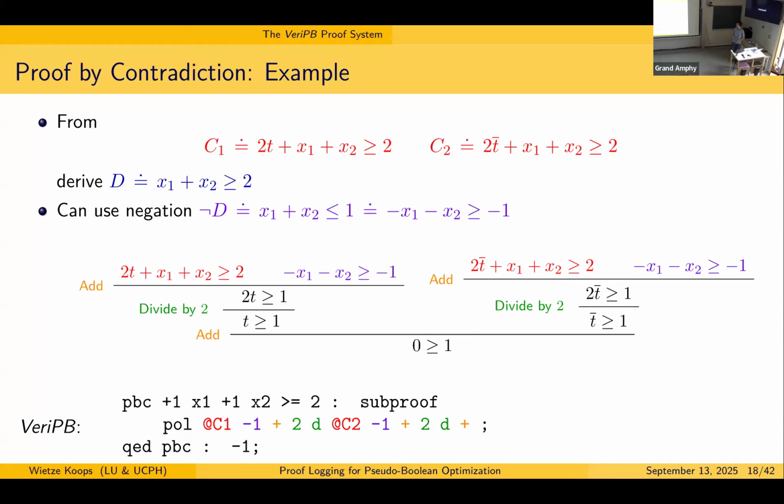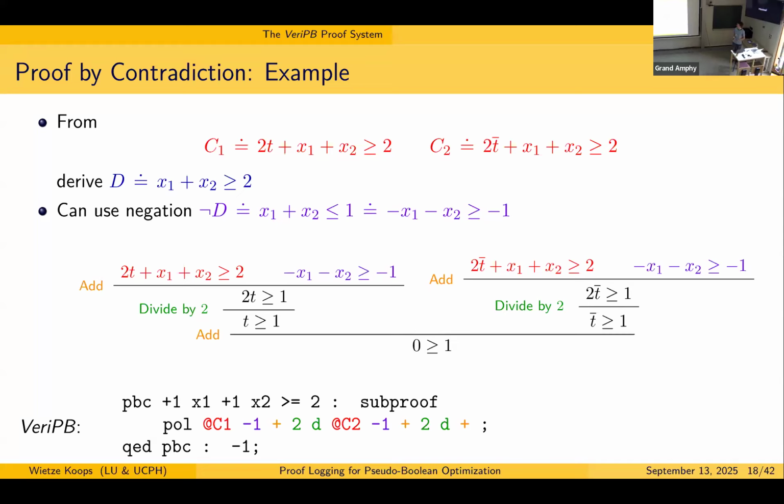So here we have this derivation in VeriPB. We do a proof by contradiction to learn the constraint x1 plus x2 is at least 2. First, we take the constraint C1, add a negation, divide by 2. That's one part. Then we have the constraint C2, we add a negation, divide by 2. That's the other part. And then we add those two constraints on our reverse Polish notation stack, and we get 0 is at least 1.